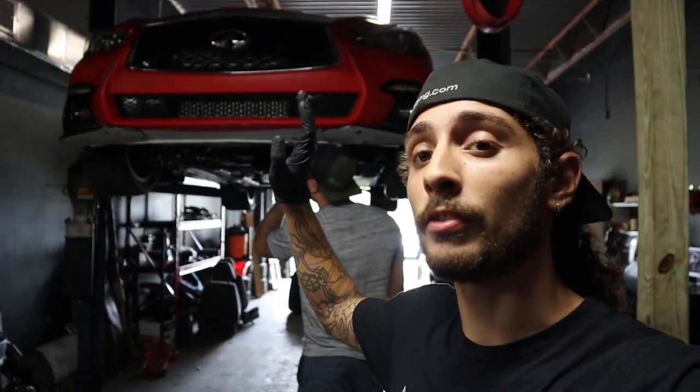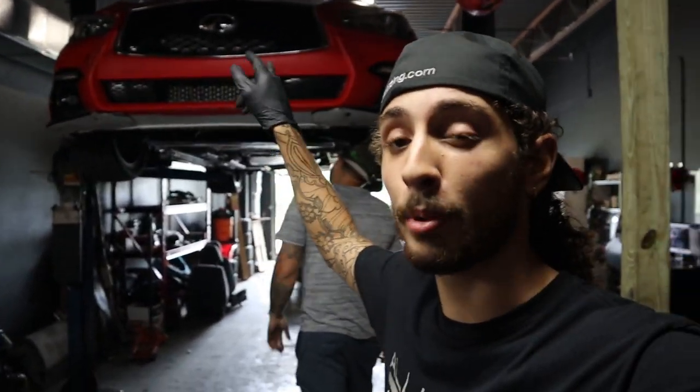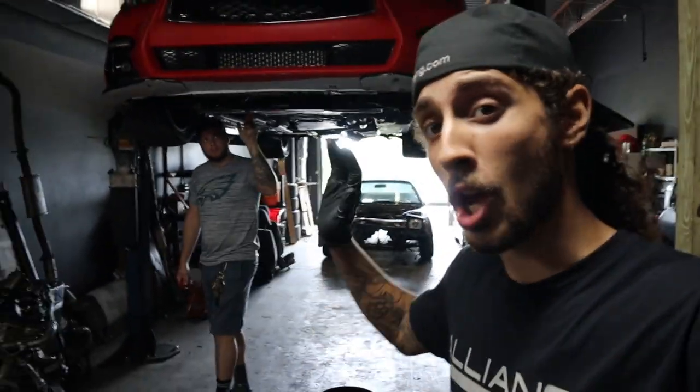Now, this all requires me to take the front timing cover off. And to do that, I got to take off the bumper, intercooler, the radiator, the AC condenser, the radiator support, headlights. I got to take off everything. So we're going to start on that right now. We're going to drain all the fluid that we need to.